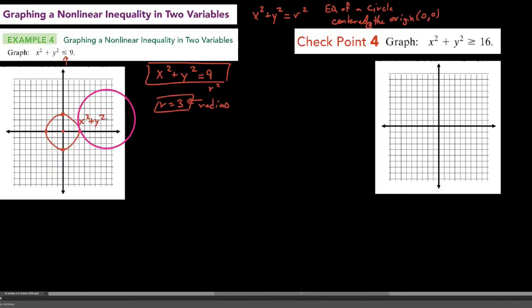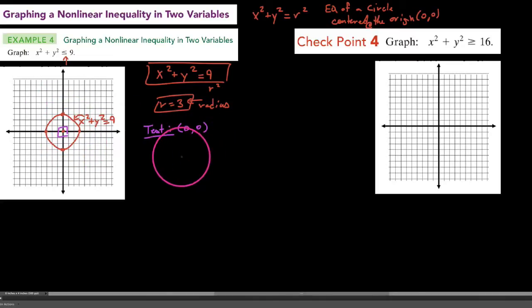When we label these, remember that we use the equation to represent all of the points actually on this graph. But what we want to do now is choose a test point. Our test point just has to be in one region or the other. When it comes to splitting the whole plane into half planes, it doesn't really feel like a half plane here, but we split the plane up into either inside the circle or outside the circle. Are there any points that we could test that are not on the circle? Well, 0, 0 is most definitely not on the circle, even though it's the center.